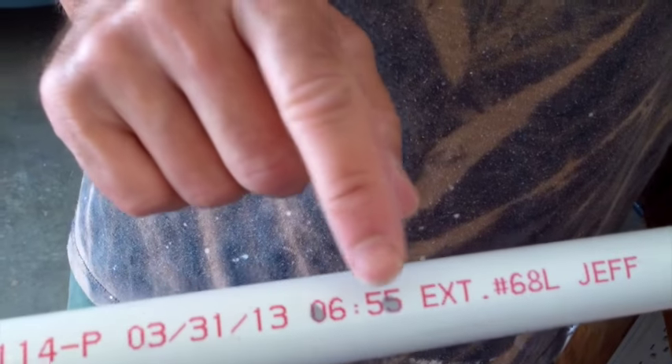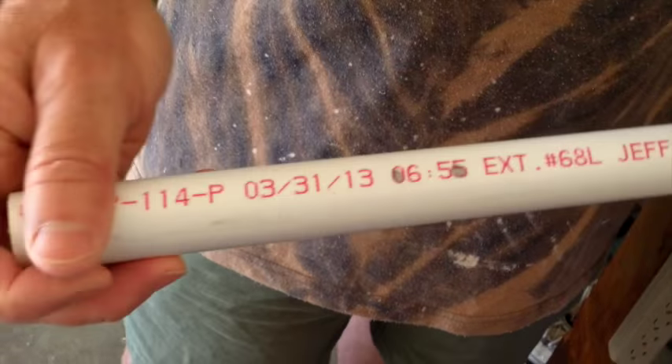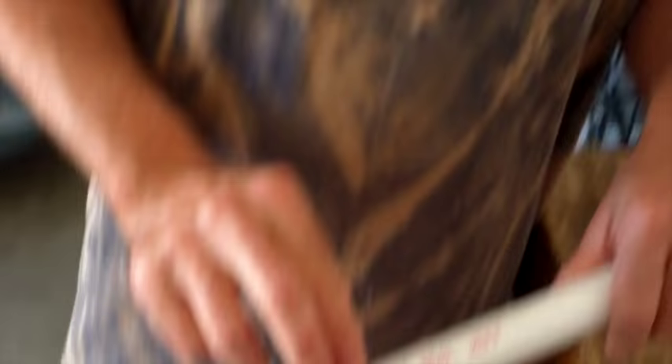Now I've measured for the two holes — this is a sound hole and this will be the air hole, air chamber, sound chamber. I'm going to drill these holes. I'm going to use a Dremel tool, which is quick, fast, clean, and easy. Or you can use a hand drill or a power drill. However, if you're going to make with a different kind of material such as wood or bamboo, a standard hand drill or power drill is probably going to cause problems — the best tool for that will be your Dremel. So let's drill these holes.